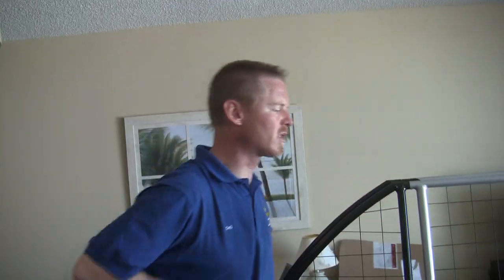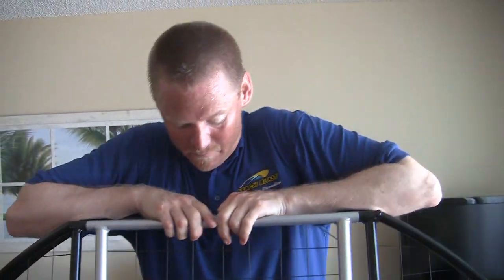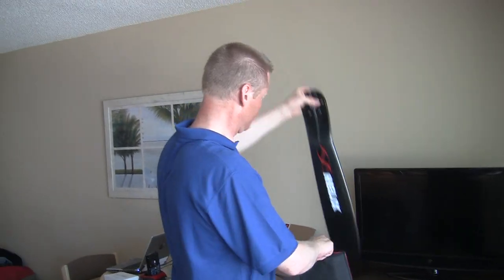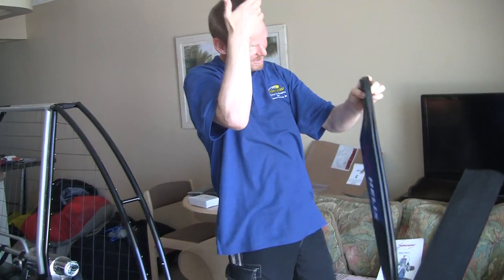So there we go, we got our whole cage on. And extremely stiff, very, very strong. That is a flat top, so extremely good. Now, our propeller. Best propellers on the market.